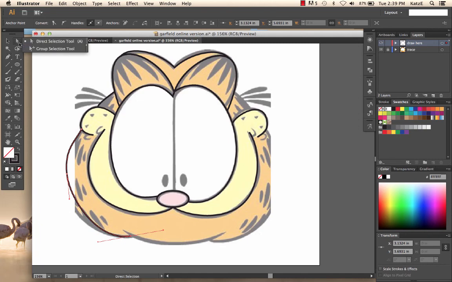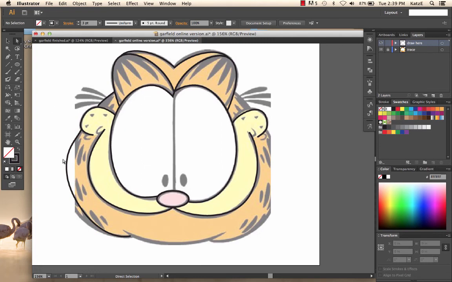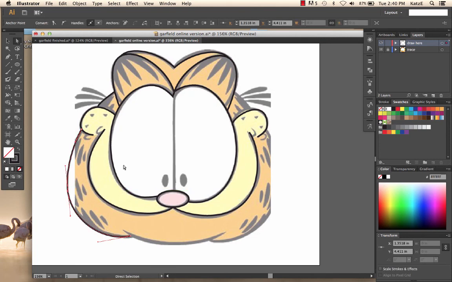Remember, with the direct selection tool, I can actually go in and edit a particular anchor point. So I'm going to click off, and then I'm going to hover and find that anchor point again. It's white with an outline, and that'll let me just move this to create a smoother line. That's much better. Click off it, go back to my pen tool, continue drawing my paths.